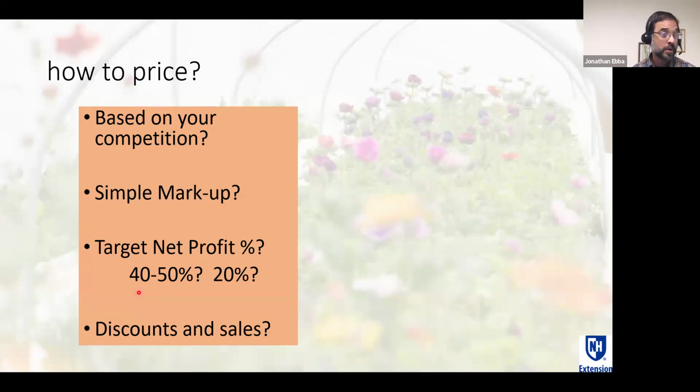So I suggest you start with knowing the net margin on, if I grow it for this long, in this big, in this many, and I have this kind of a shrink percentage, how many stems I actually think I'm going to get out of it. And at this price, I'm going to be at 30%. Okay. And I won't even talk about discounts and sales, but discounts and sales are murder.